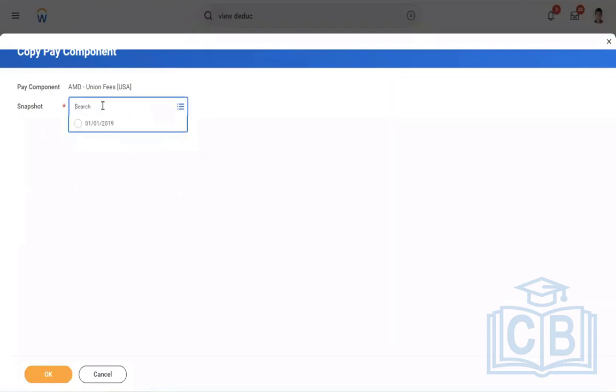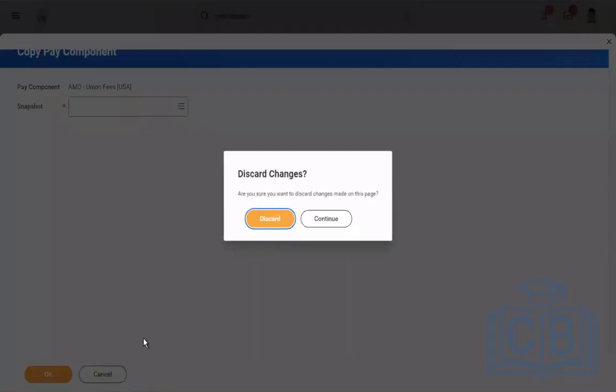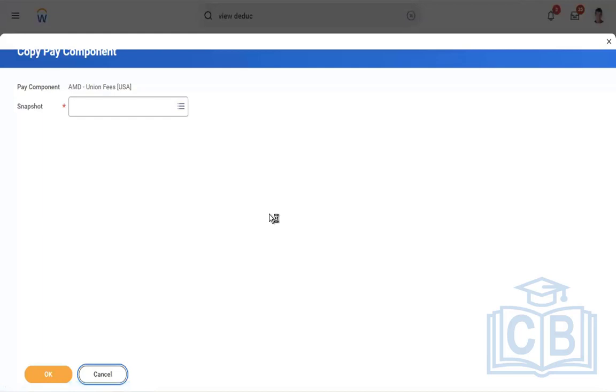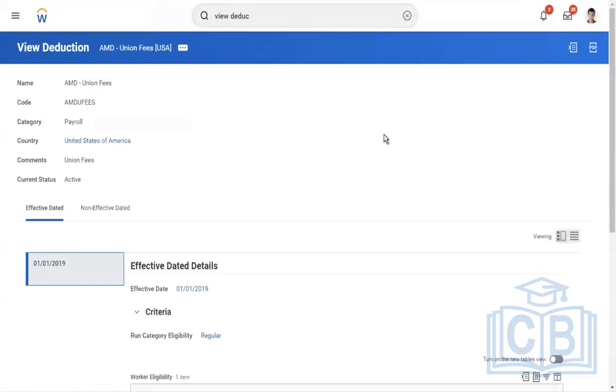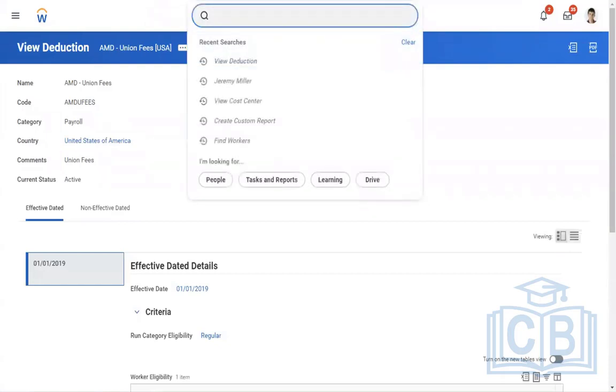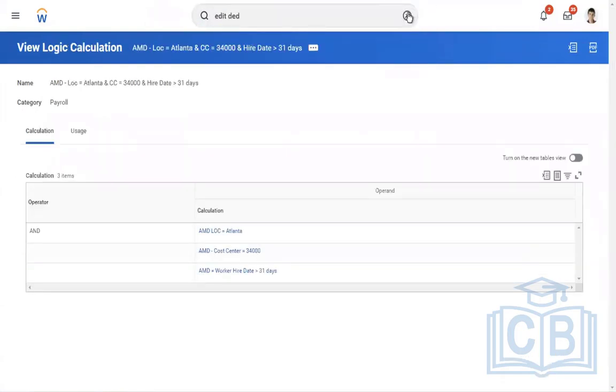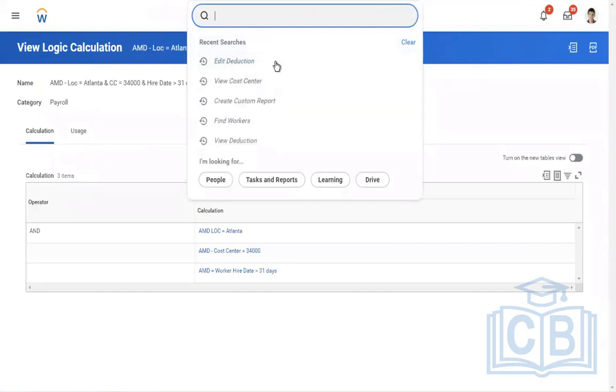It's not allowing me. Normally, it should allow. It will display period schedules, and you can select one of the dates. This time it is not possible. So still, can we find another worker? We can, but only one employee is part of this cost center, as you remember from when I checked manually. No worries, we have an alternate one. It's very simple. What we can do is, where is he? What is his name? Miller.